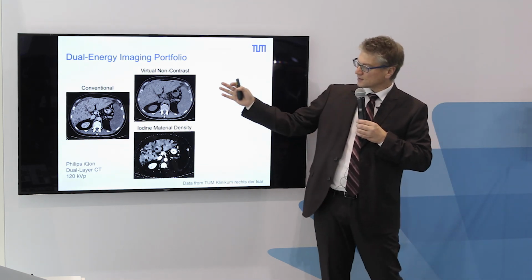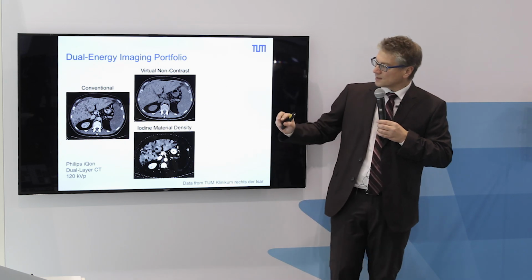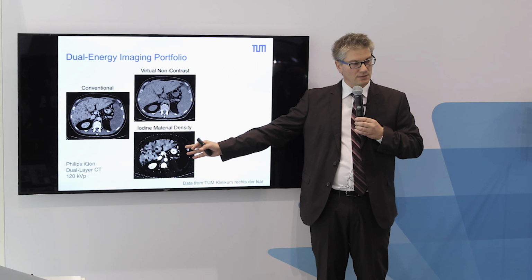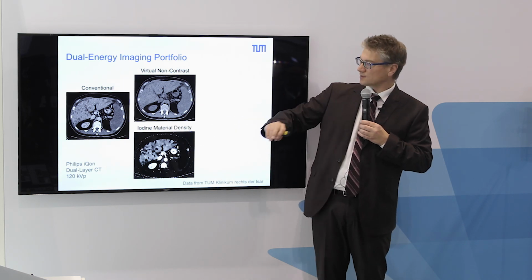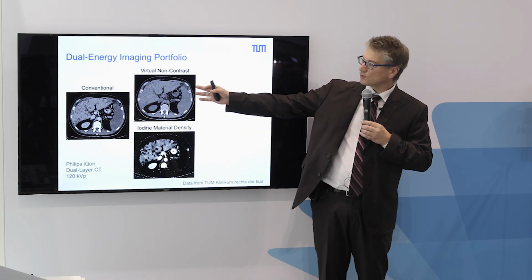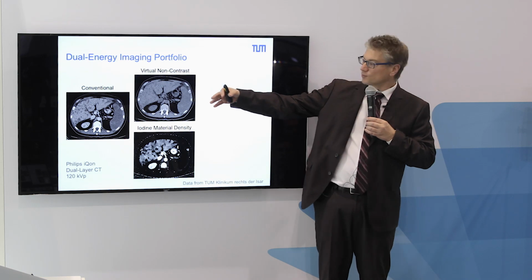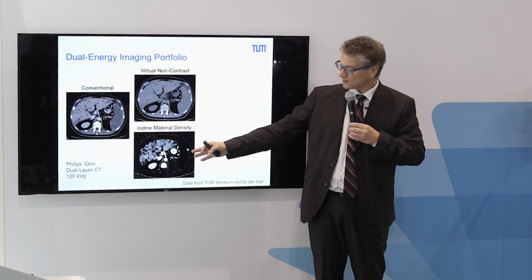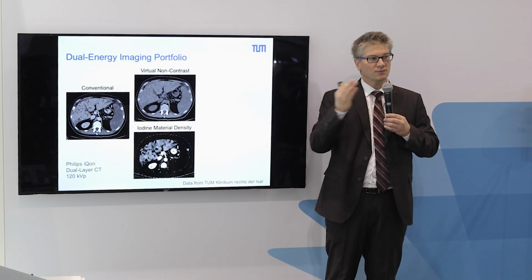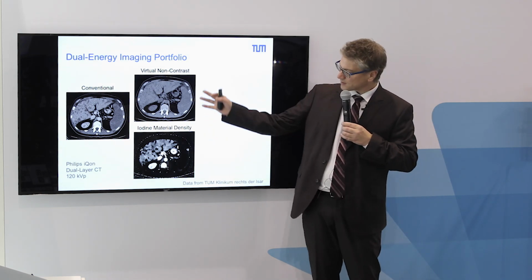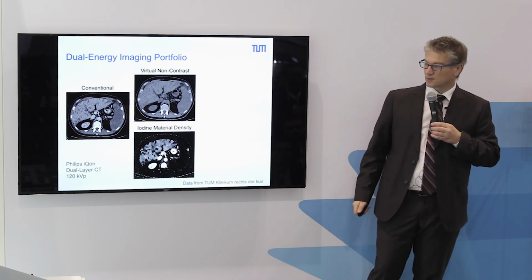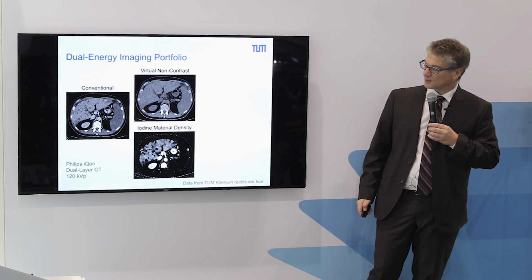And something that is actually used very often is a basis set that shows the iodine only, so it's the iodine image only, and all the rest basically. This is then called virtual non-contrast, because it would be like a native CT scan without contrast agent, but it has actually been taken out by this computation from these two energies. So this is a very common representation of such a dual energy data set in the clinical system.